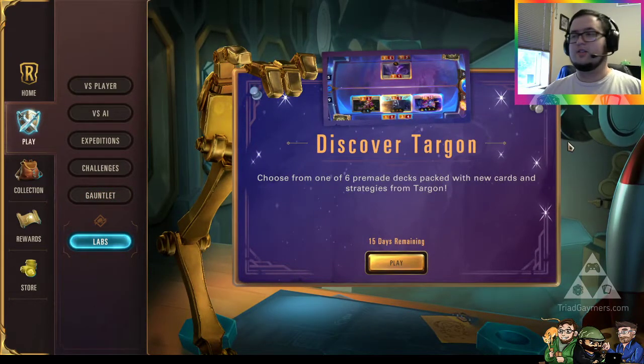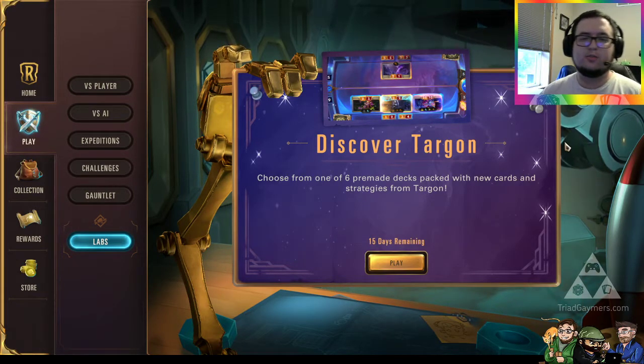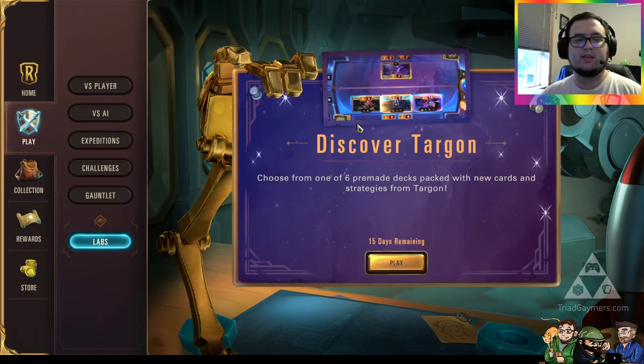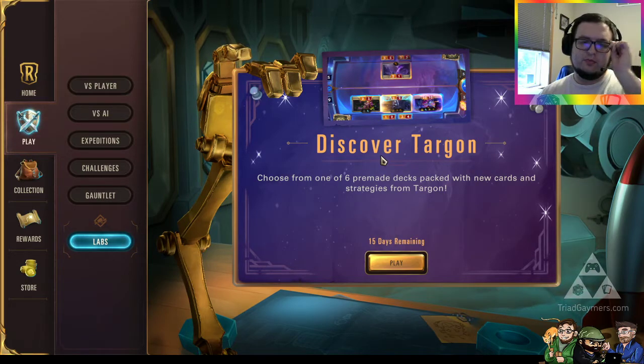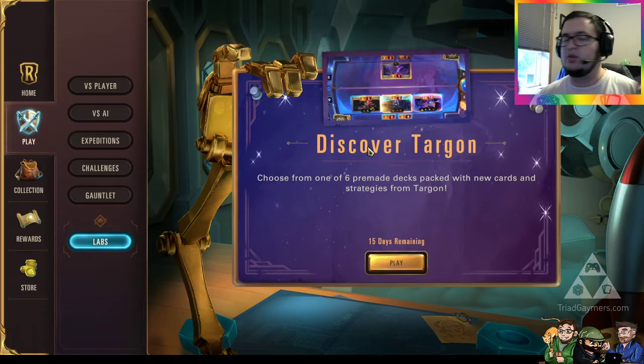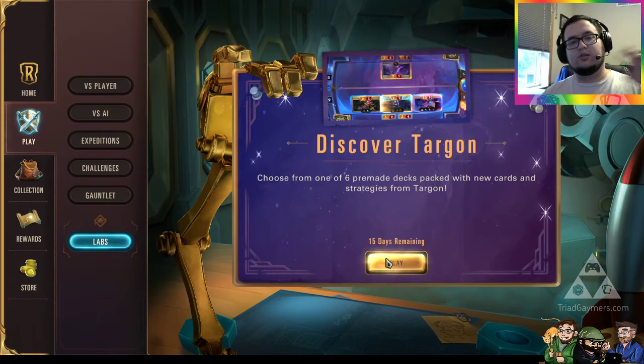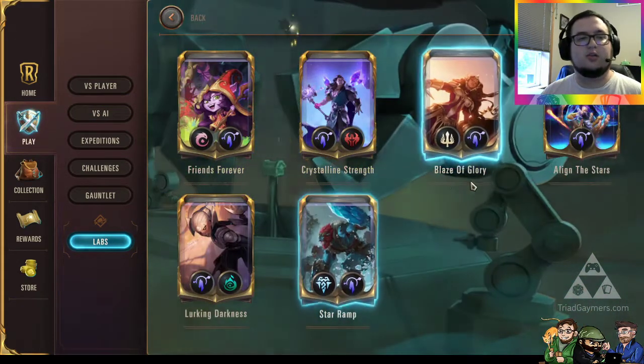But there is a Discover Targon labs mode. They've been putting some modes in labs that they've been trying out, and this is basically some pre-made decks, packed with strategies that we say came out in Targon. Now, this is of course only the first expansion of the 3 in the whole set, so there may be more stuff coming out later. It might be bolstered by some cards later, become stronger. But here are some of the early strategies that are going to come out from these new cards that they released.